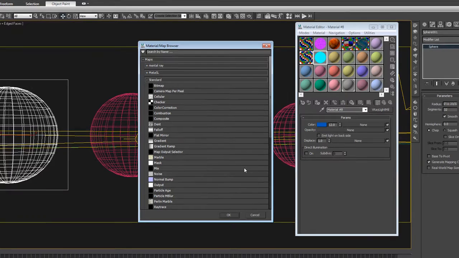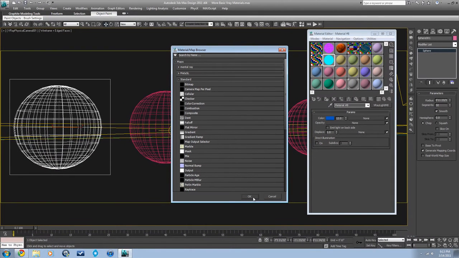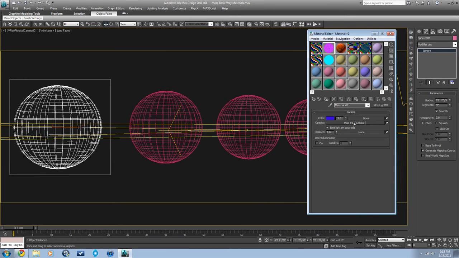You can also put any bitmap or any kind of map you want here. I think on this one I use the opacity there. So you could put a picture of something here. If this was like a lit up sign of some sort, you can put any kind of map there.